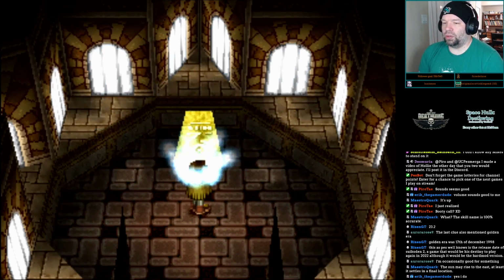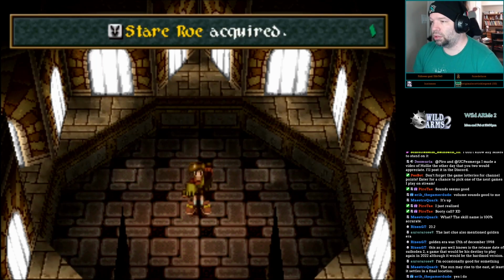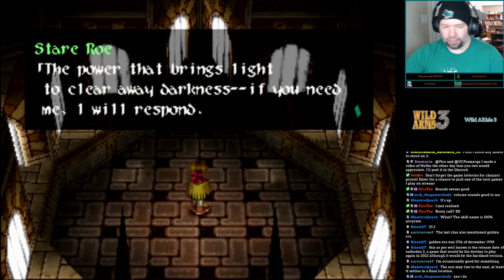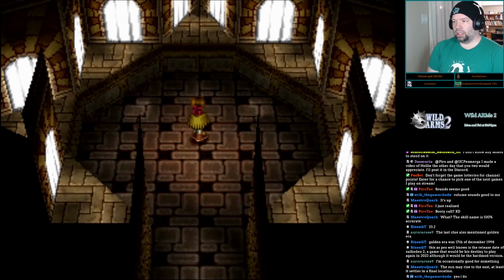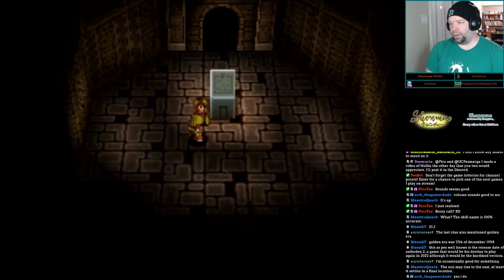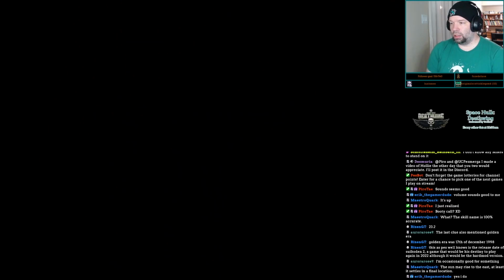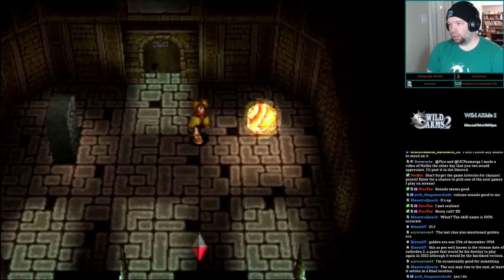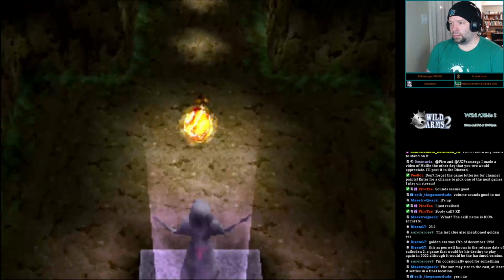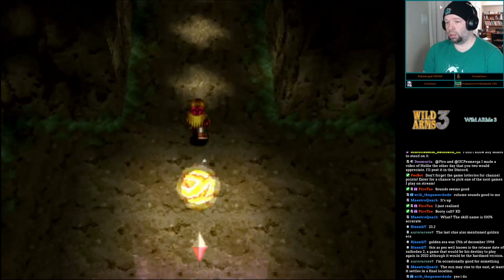Guardian of Light Stair Row. Hey, look who's here. That's my fault. Don't worry about it. Hold on one moment. Oh. Okay, another guardian down. Damn it. Change perspective on me. Okay. Let's see what we got. I think we got one more.